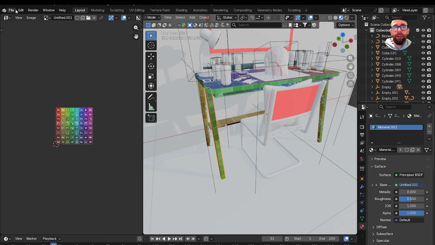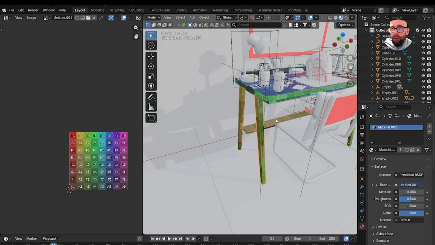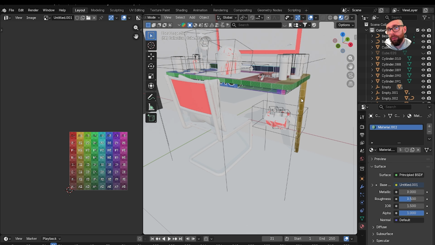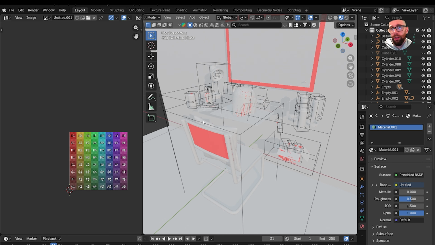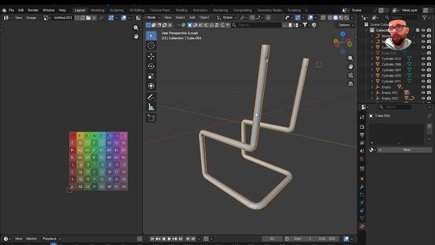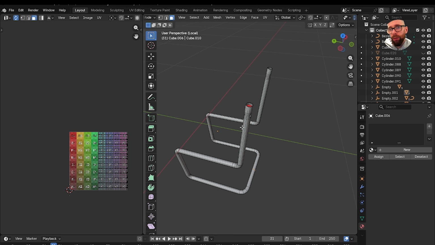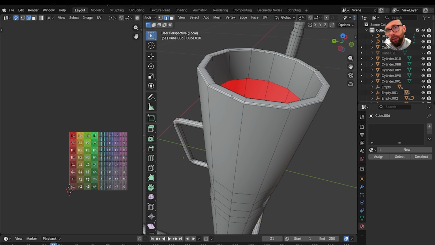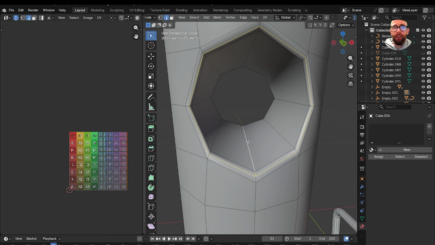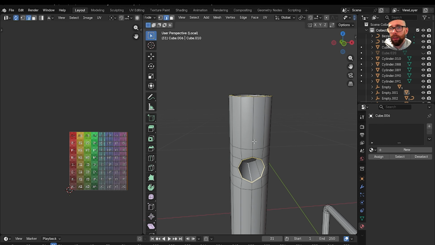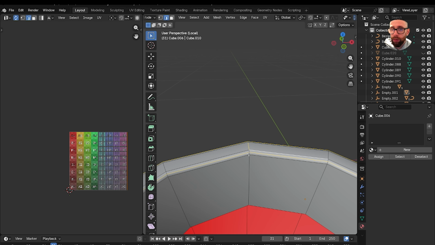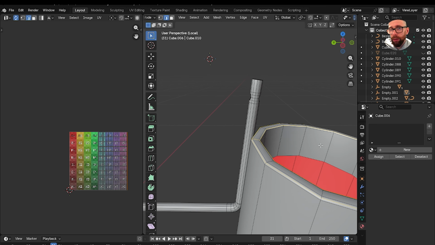Okay, so that table is now done. I can leave that as save. And then we're going to hide all those again. Let's then move on to our chair. So we'll grab the legs of the chair, / to isolate it all. So this one here, we're going to make sure we grab the edges around our holes. And because it's cylindrical, we need to make sure we grab this, otherwise you can't unwrap a cylinder. I'm going to do the same here as well. Like that.